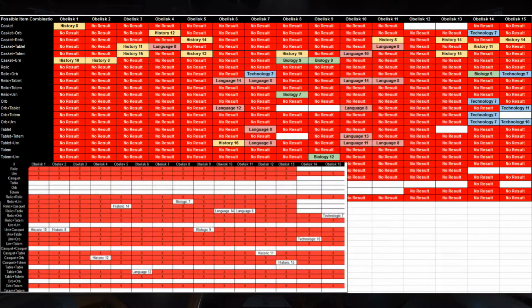And back to the table, we have the 13 that I found from this table are History 8, 10, 11, 12, 14, and 15. Language 8, 12, 14. Tech 7 and 10. And Biology 7 and 9.